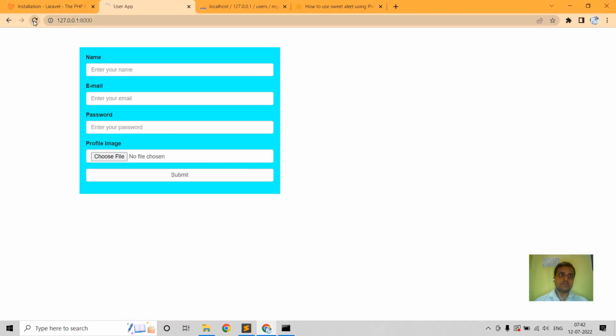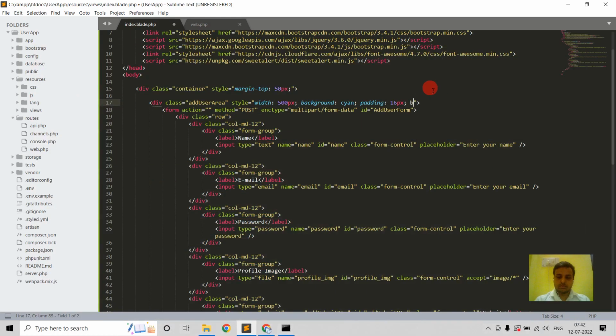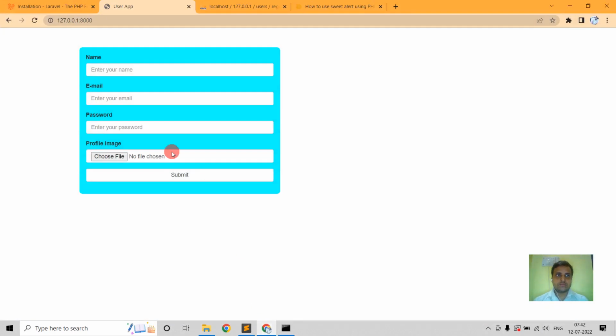Just refresh this page. Now you can see our form looking great. Okay, now I'm going to add one button here to hide and show this form.